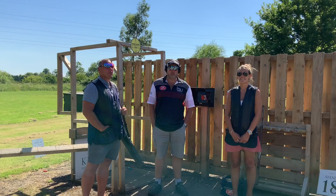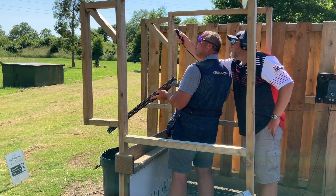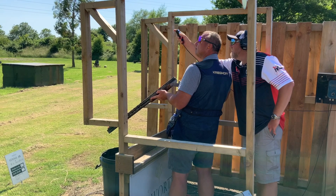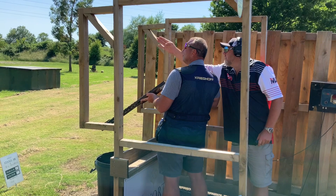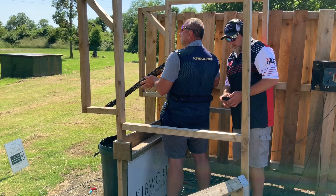Okay Giles — the first target is a right-to-left standard, the second is a becoming standing teal. We're going to look at the kill point on that first target. Gun hold halfway back, visually separate back to the trap, get a nice connection, move off the front edge, then transition to your gun hold for the second target. Once the target comes in over the barrel, just place that shot just underneath the target.